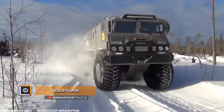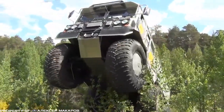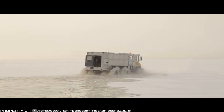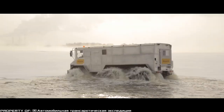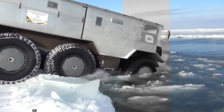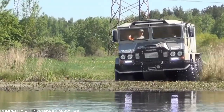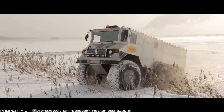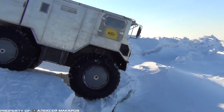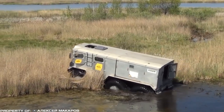The Burlack all-terrain vehicle is the development of designer and traveler Alexey Makarov. The project was initially picked up by businessman and voyager Maxim Balanagov. The first prototype was created in Yekaterinburg in 2015, and a month later a fully equipped model was born. The car consists of individually designed parts such as a transfer box and power transmission, along with some parts from the Toyota Land Cruiser and BTR-60. The vehicle's body is made of a steel frame reinforced with a one-millimeter aluminum shell.